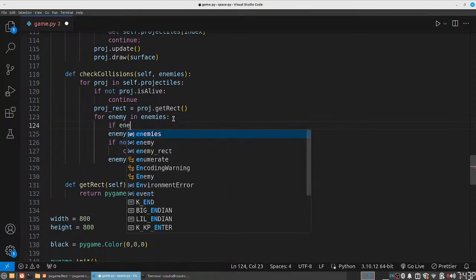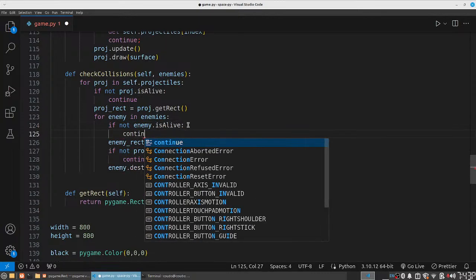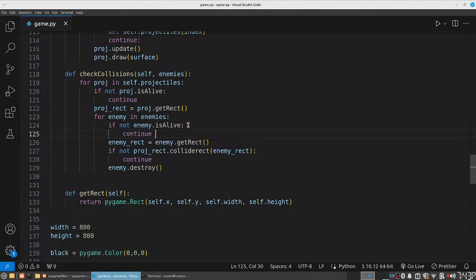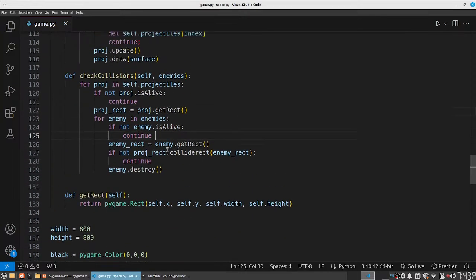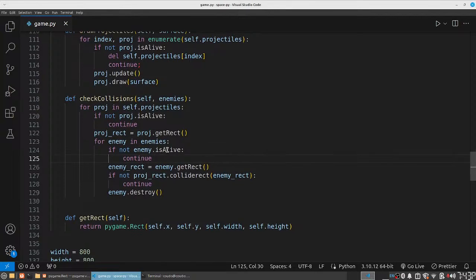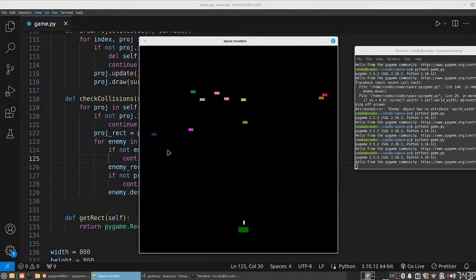So if the enemy is not alive, we simply continue because we process that whole thing. This would essentially remove the enemy from the projectile if it hits anything.